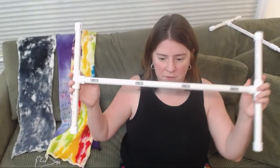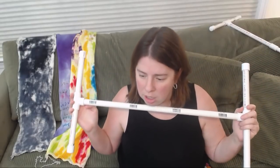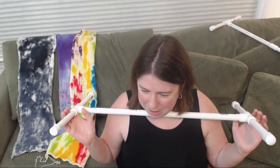I use PVC pipe knitting knotties for a lot of my work.